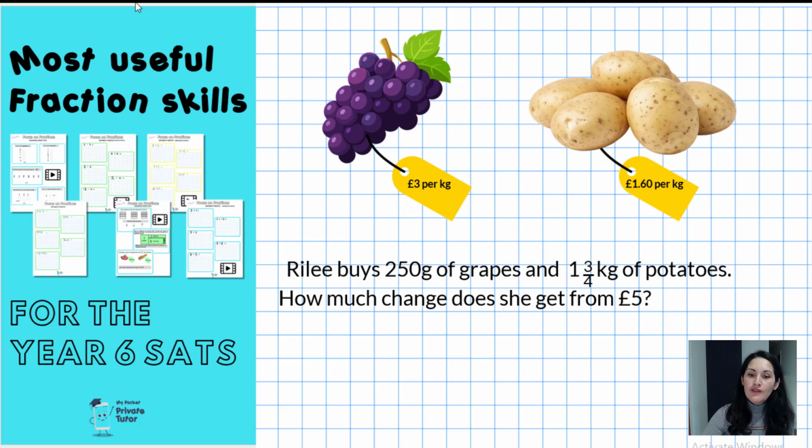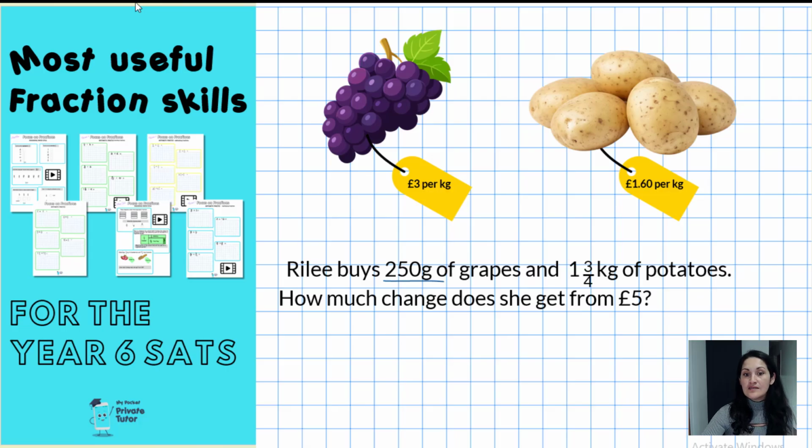There are a few common errors for this type of question. I'll go through a few of them, but because there are multiple steps, it's really, really common that some of these steps will get missed out, or some steps are completed and they're not added together in the right way, or the final answer isn't plucked out from all the working out that's done. So we first of all have 250 grams of grapes, so we have to figure out what fraction of a kilogram the grams is.